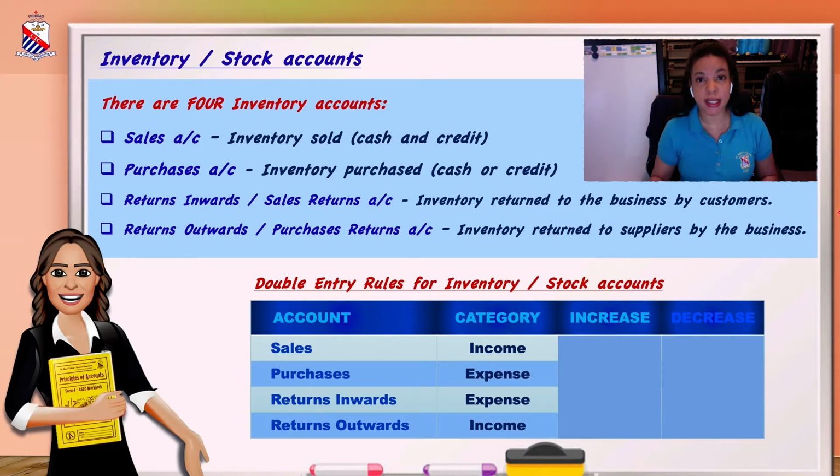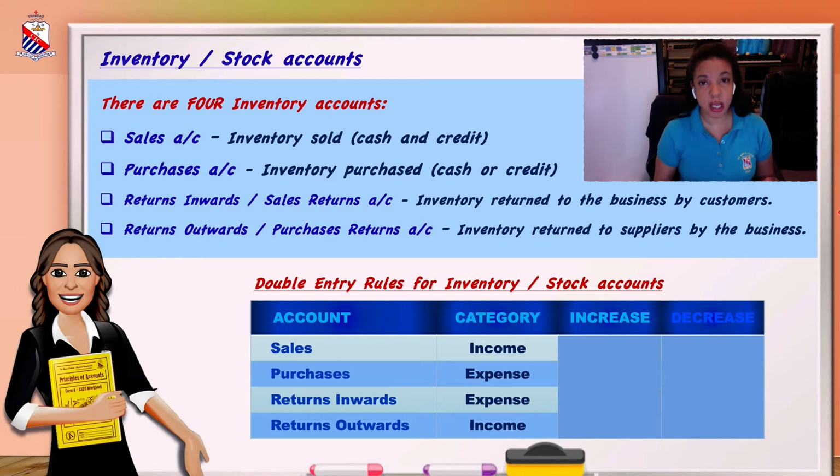When you set up your business, it is to sell something specific, right? A cafeteria, it will be foods and drinks. Stationery store will be all sorts of stationery. A car dealership would be the motor vehicles. Furniture store will be the furniture. But whatever it is, it's your inventory that you are selling. And why are you selling it? To earn revenue or income. So any sales of inventory is income. Purchases is the opposite of sales. So purchases, you are spending money. It's expenditure. So it is considered an expense.